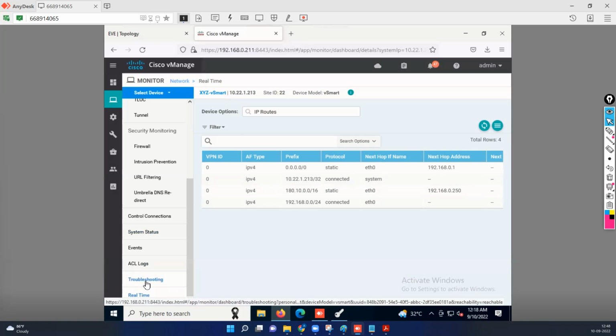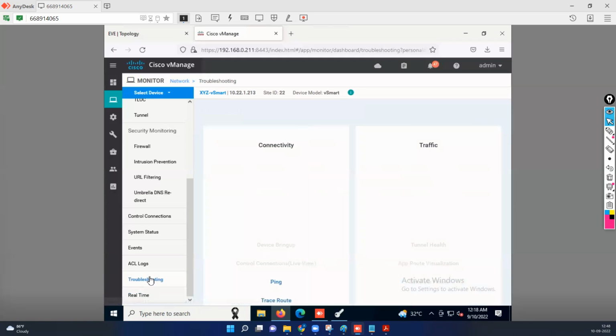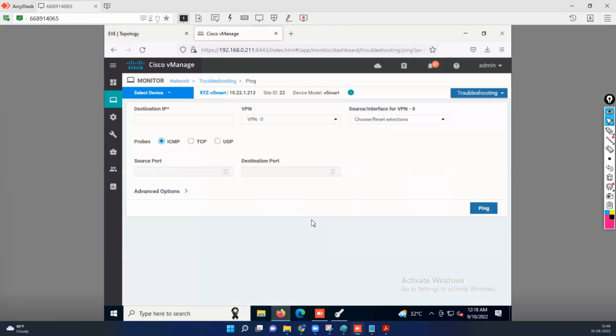So yes, you have to go inside the troubleshooting menu. So you go to real-time troubleshooting, just click the troubleshooting. And there you see option ping and trace options are there. So you select ping, destination IP. Let's say I want to ping basically the DNS. It is in which VPN? Right now we have only VPN 0, that is the main transport VPN, like that. Which interface is there in VPN 0? So see, it is showing its system IP also, it is showing its Ethernet. So Ethernet has to be used here.